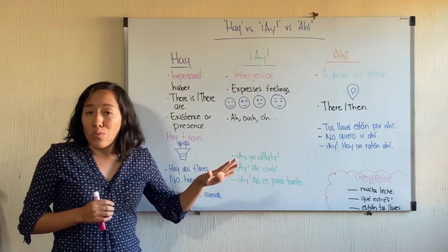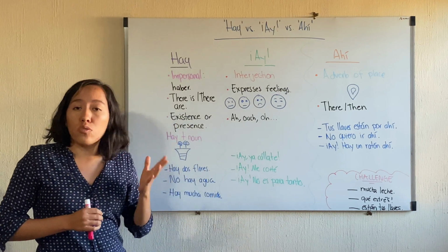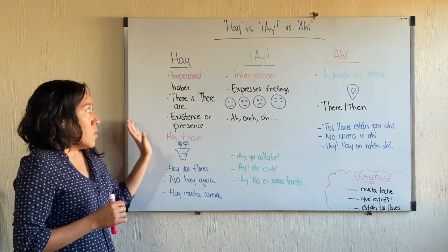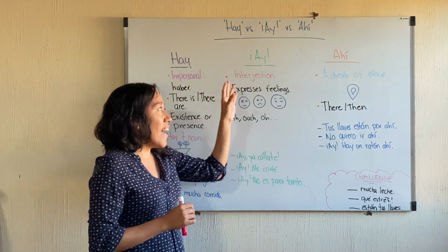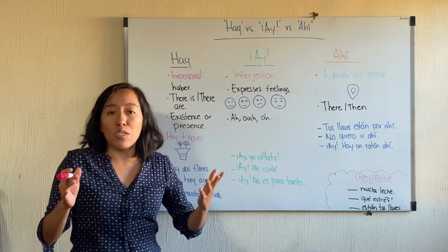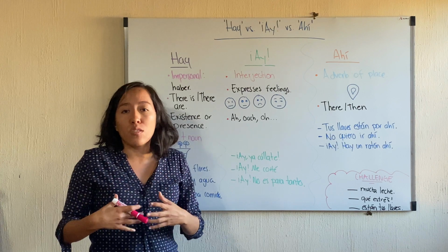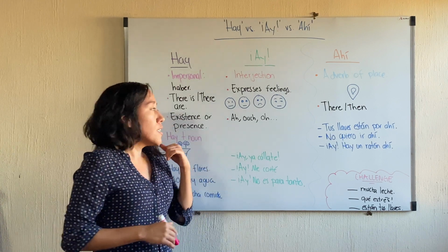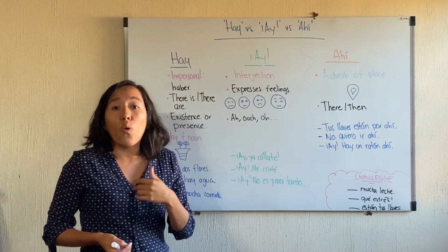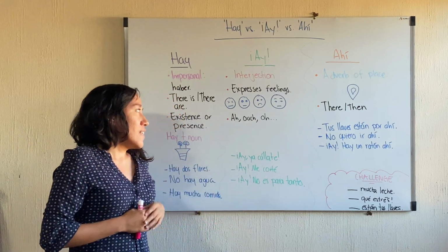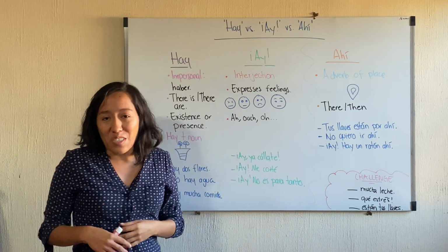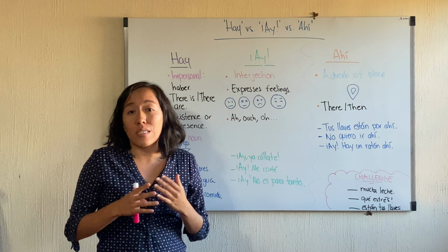As I'm explaining these words to you, I want you to pay attention to the pronunciation too, because there is a difference between the way we pronounce these three words, okay? So let's jump to ay. Ay is an interjection, and an interjection is a fancy word to say an exclamation. Ay is a word that allows us to express feelings, and these feelings can be pain, physical or emotional pain, sadness, disappointment, or annoyance. It can be translated as ah, ouch, or oh. However, because it's an interjection, it can have many translations depending on the sentence that you're using it in.